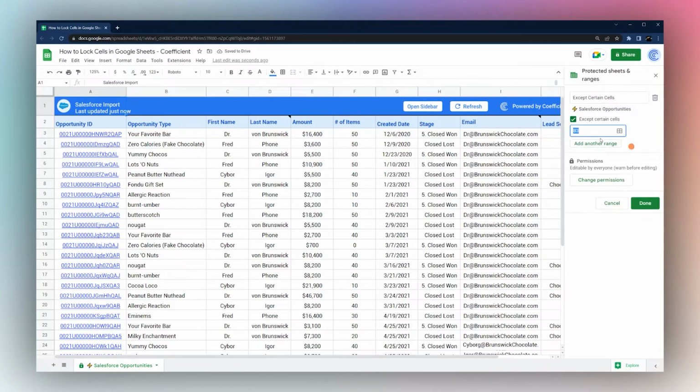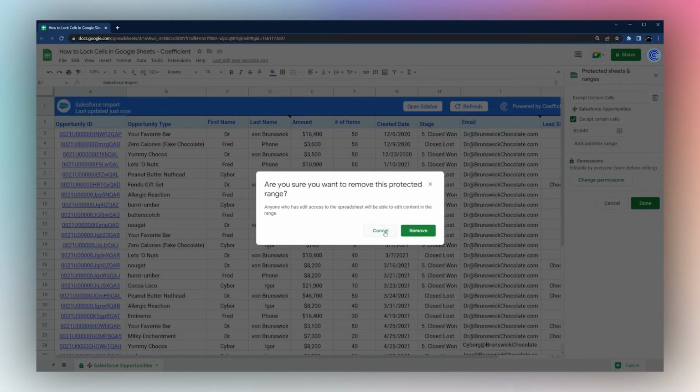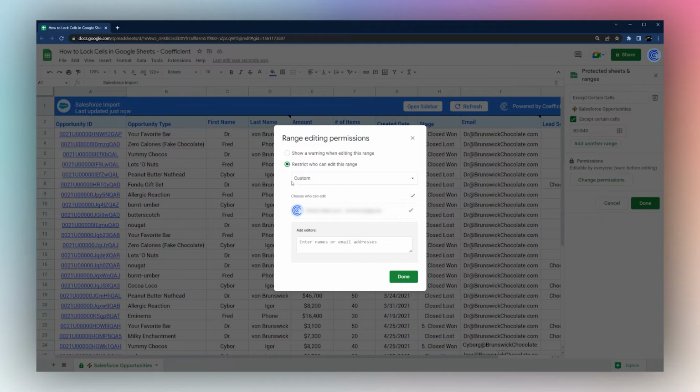One thing here as well, you can do entire column. And so now I can edit this column. If I try to edit this column, it's going to give me an error. So actually, let's change it here. You can also do this with this custom restriction. And so you can allow people access to certain columns of data and not others. Perhaps certain ones are sensitive and they are never going to change. And so you can lock them down from being edited, and then that keeps the data from being changed or deleted.